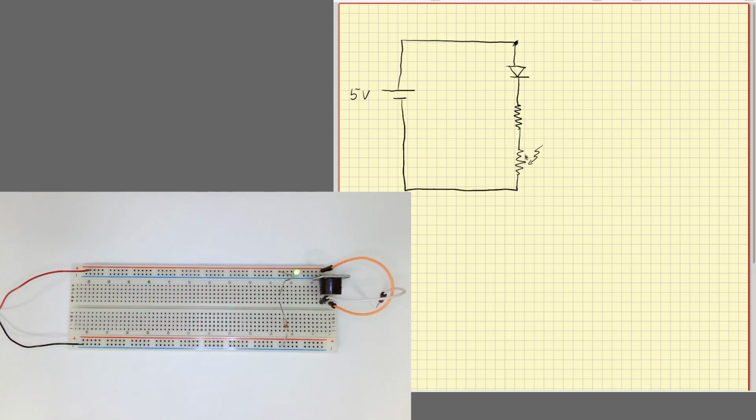It behaves as a simple resistor, but the resistance goes down when there's light. So when there's light here, the current will be higher. It will conduct electricity better, so resistance goes down. When there's no light, resistance goes up. Okay, so this way I can make a system that is sensitive to light.